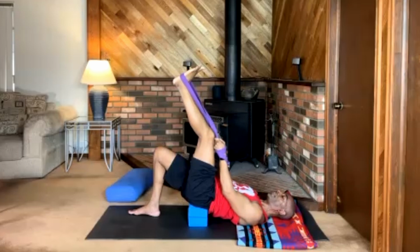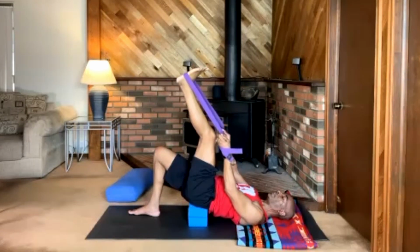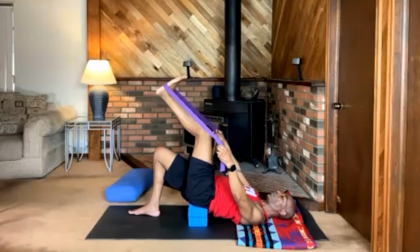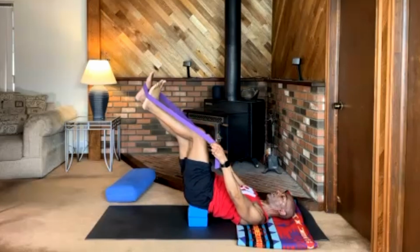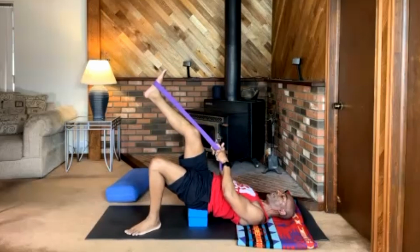We'll soften this up. So I'm just bending the knee. I'm holding onto the ends of the strap, one in either hand, and just taking it wide. Lower it. Keep the foot in the strap because I'm going to lower it, pick up the other foot, and see if I can just step into the strap, like so. And then I can set the left foot down. There we go.